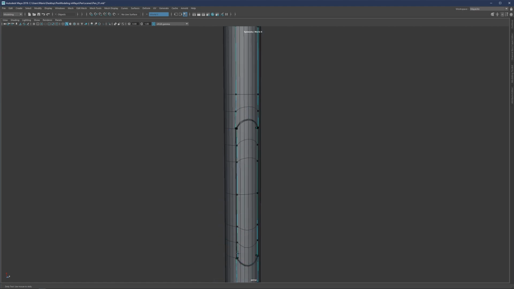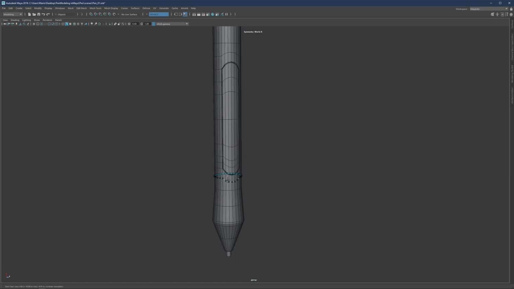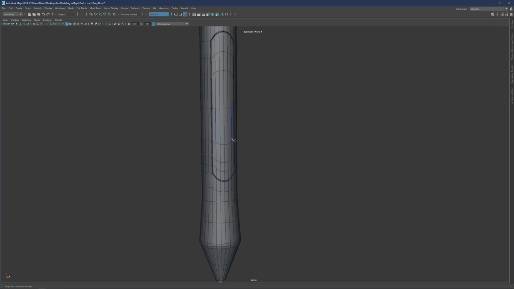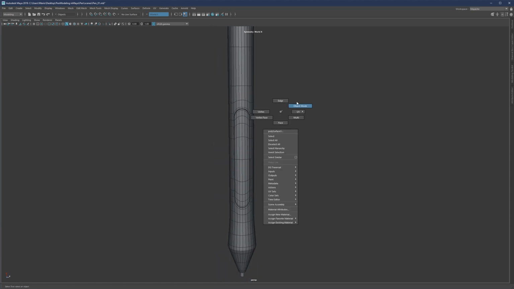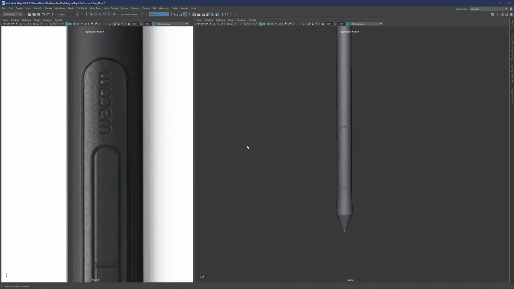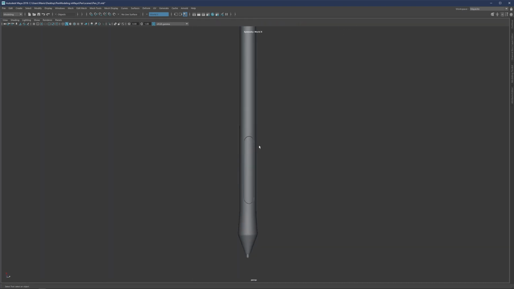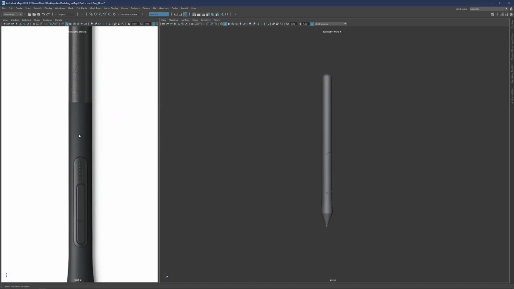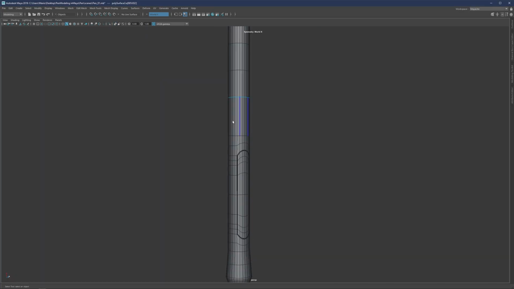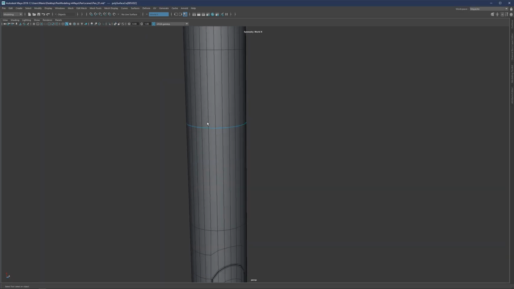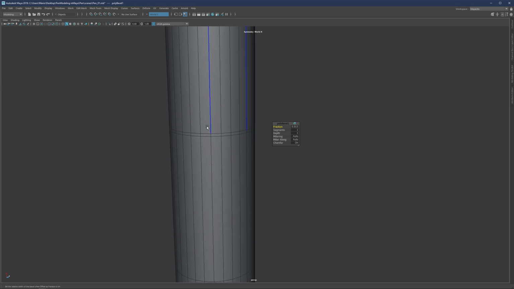So what I'm doing, again, is just holding control, middle mouse click, and adding these loops right in the middle. And when we now preview, all right, I think this looks fine for now. And let's do one more thing, and that would be this little area. So this is very, very narrow. So we need a very small extrusion here. So something like this maybe.